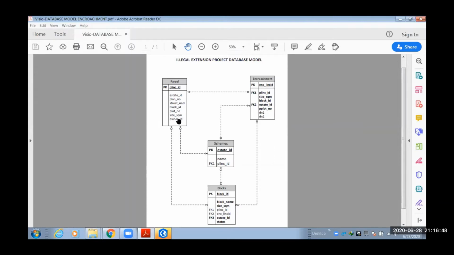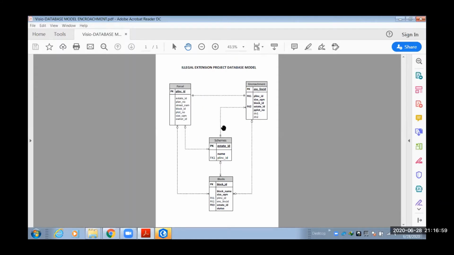This owner's ID can be a primary key in a table containing all the owners. But for now, just to limit the work so that it won't take us much time, I will only be using these spatial entities that are related together.